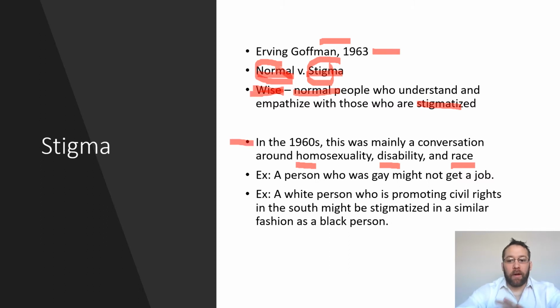Throughout history, people have been stigmatized for lots and lots of reasons. When we get into more academic conversations of this, these are the three things that were really the hot topics during Goffman's time. So Goffman decided to really dig into these issues. Some of the things Goffman was recognizing, in 2020 we see and think, yeah, it's obvious. But imagine being in the culture of the 1960s. If you're normal, this stuff isn't obvious.